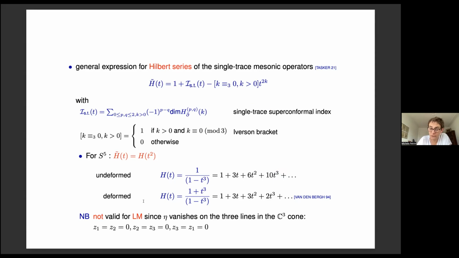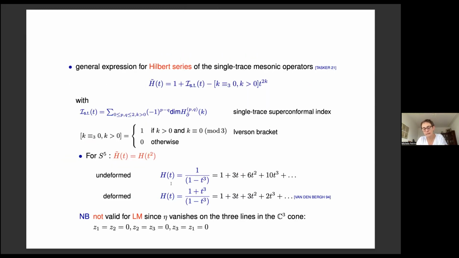But you can also compute it for the fully deformed case, not just the beta, the whole two deformations of S5. And you have a new Hilbert series, where again you see that now with R charge 3, you only have the two exact marginal deformations. Actually, this series was already computed by Van den Bergh, associated to non-commutative Calabi-Yau algebras. Unfortunately, this is not true only for the beta deformations, because in this case, this is a very specific case, also related to the fact that you have these U(1) isometries, where the function F vanishes on the three lines of the cone. So it requires extra work to compute the cohomology.